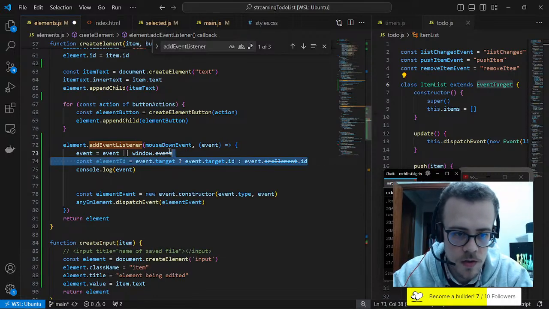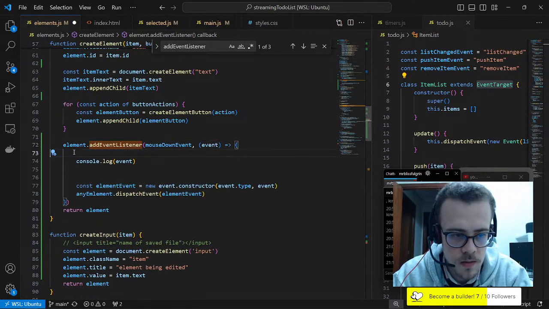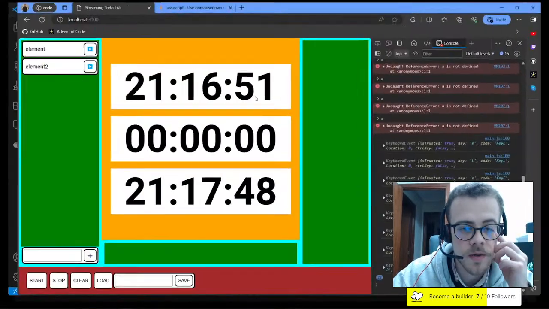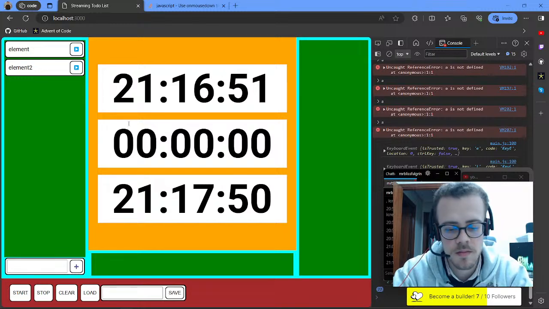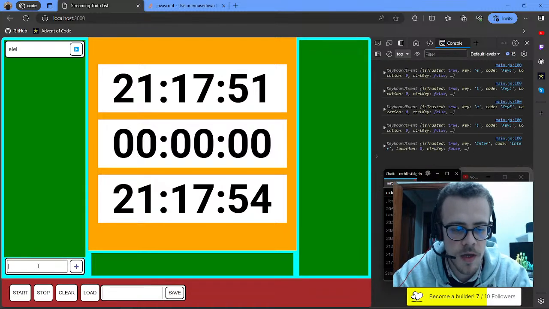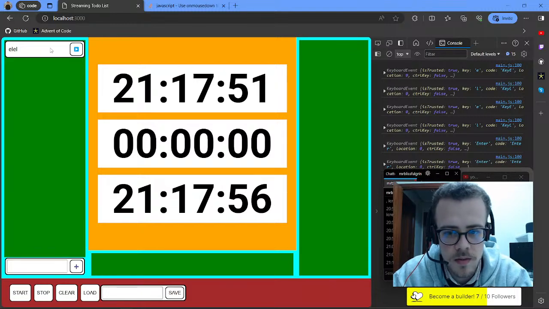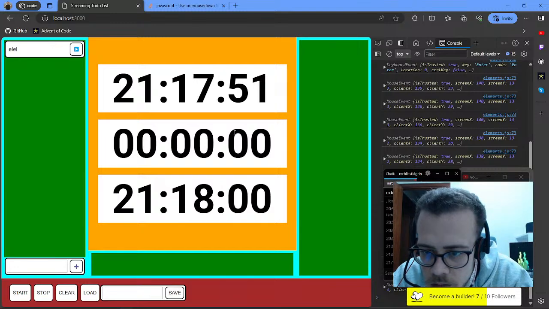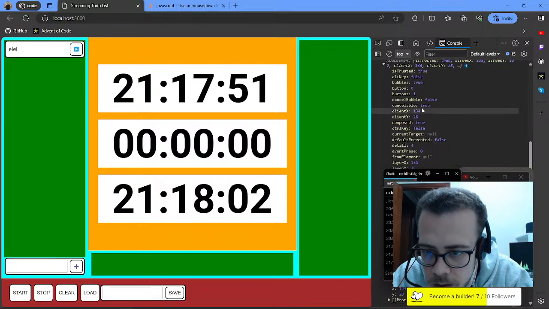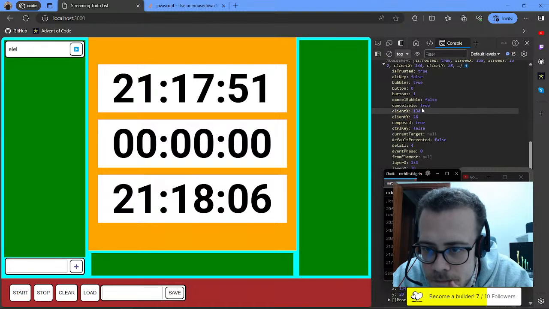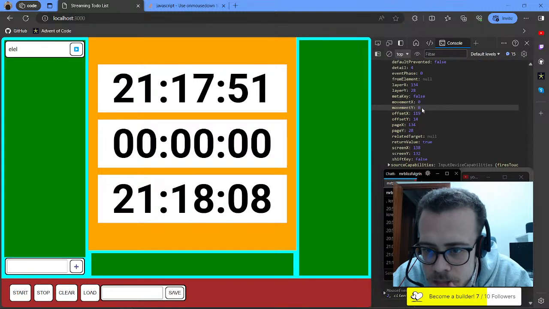Let me just console log that thing. Maybe it breaks whenever you try a copy. Feels like it. At least it has different behavior. So we are getting our mouse events over there.